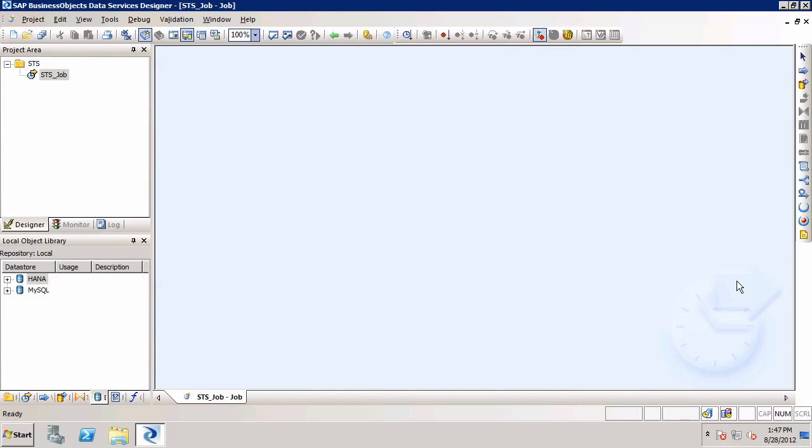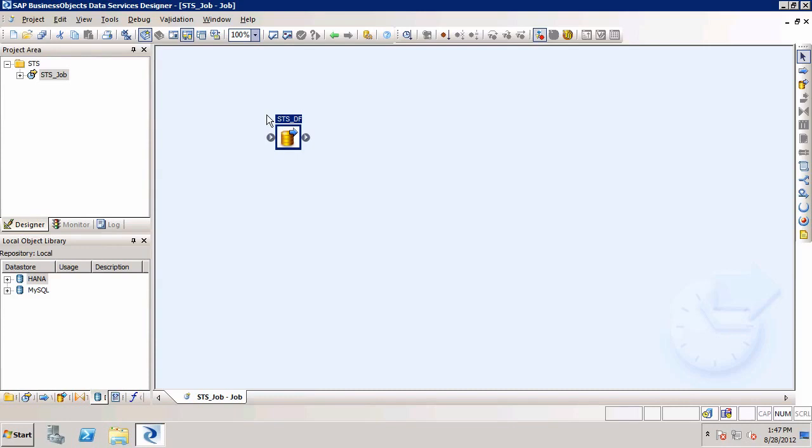There are various objects which you can add, but we're going to add one of the most crucial parts of a job, which is the data flow. To add a data flow, simply click on the right hand side where you can see the mouse now. Single click with your mouse, and if you move your mouse now across this canvas, you should see a barrel with the actual mouse. To drop the object, just click again with the left mouse and then you have your data flow in your job. Let's call this data flow STS_DF and press Return.